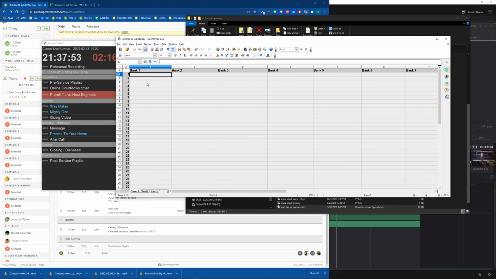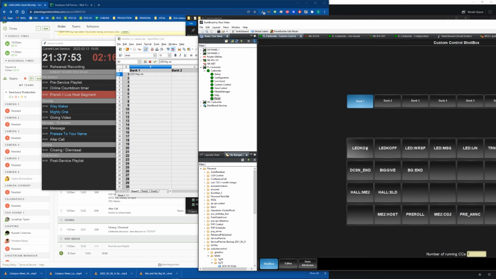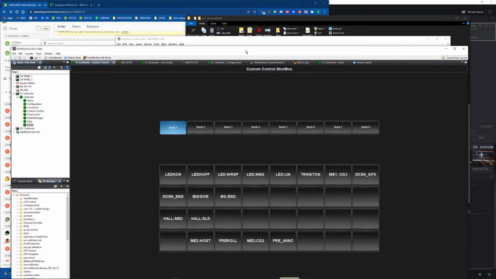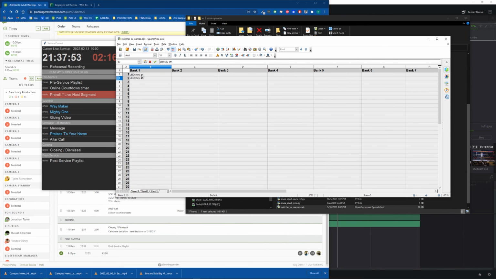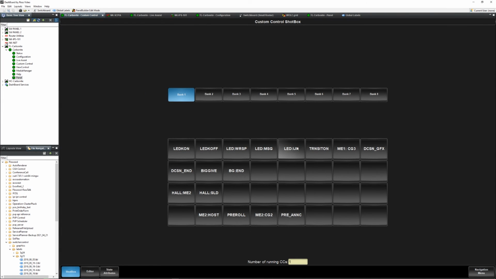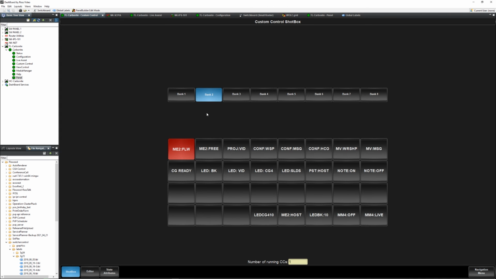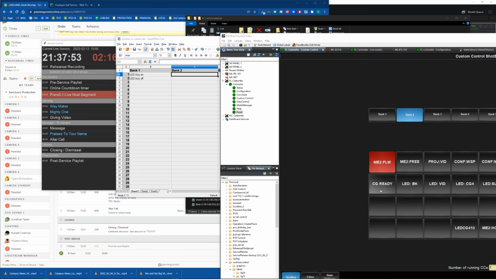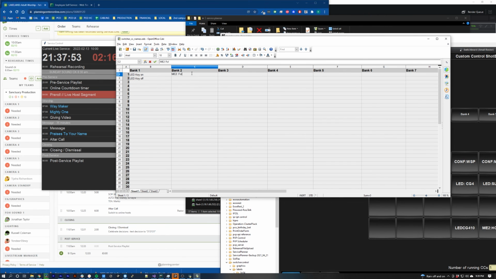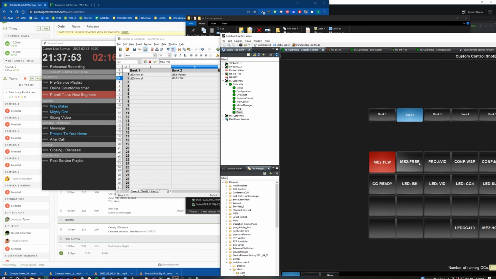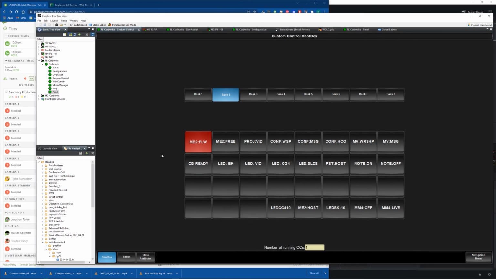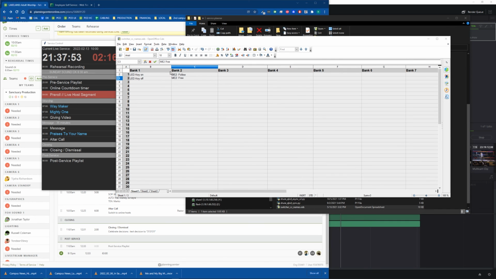What's going on? LED key on. It's not liking that. LED key off, and then we just go down the line. So it's 1, 2, 3, 4, 5, 6, 7, 8, 9, 10, 11, 12, and so on. And, I don't know, let's try bank 2. Our bank 2 would be... And let's do one more. So we have 8, 9, 10, 11, 12. So bank 2, 12 will be LED CG4. And all I'm going to do, save, you're done.